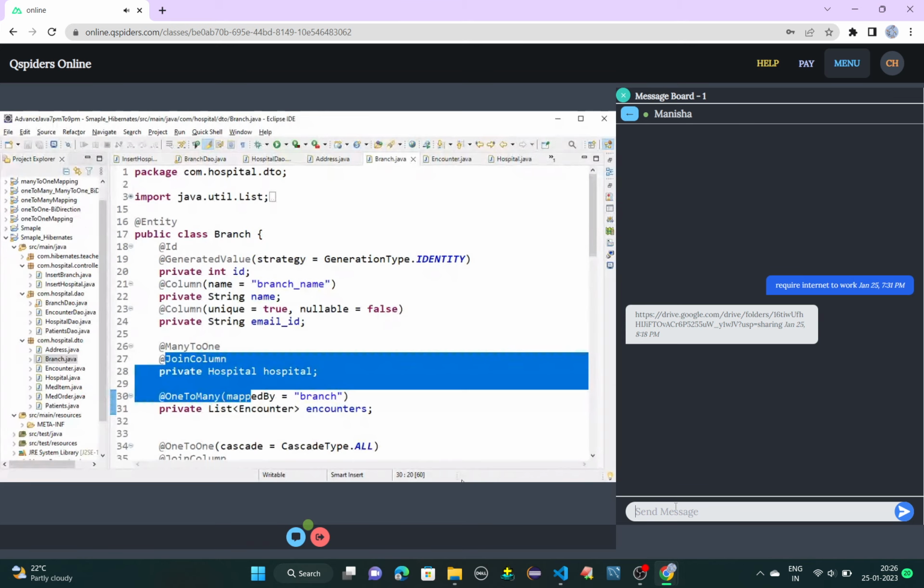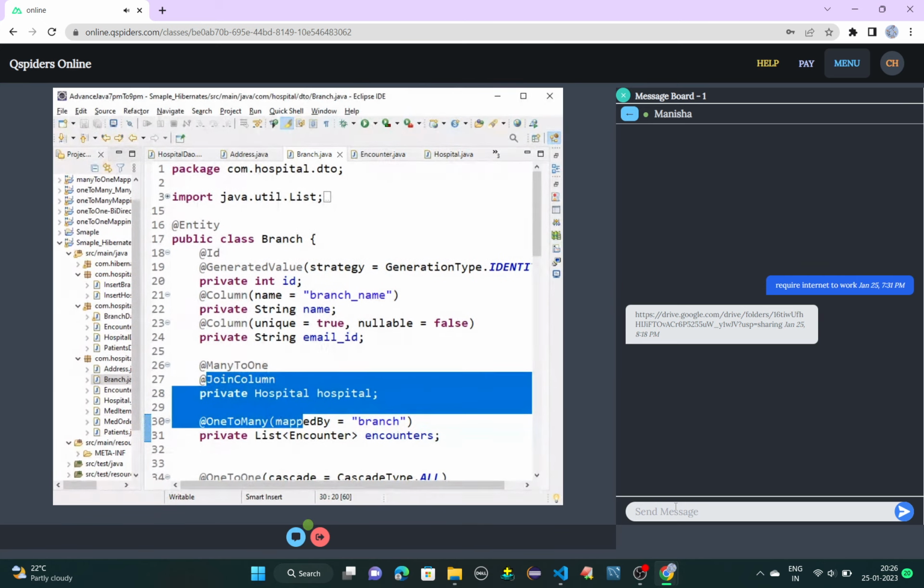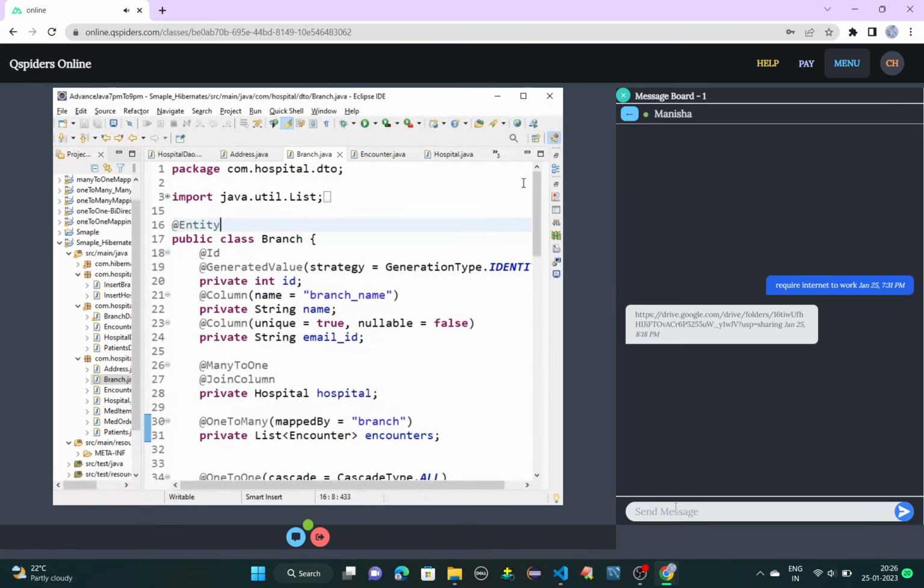Is my screen visible to everyone? Here in the right corner, you can see the J2EE perspective.